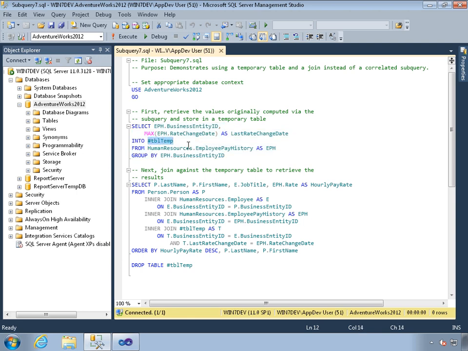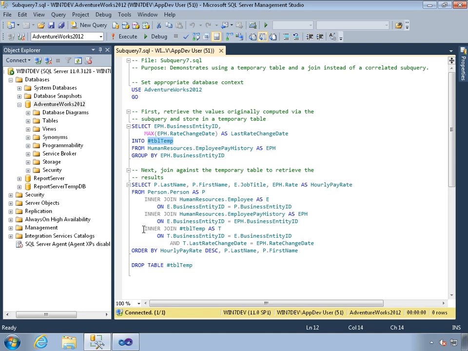That'll create a temporary table in memory, throw the rows in there, each containing an ID and their last rate change date, and now we can go back here and select out our results.